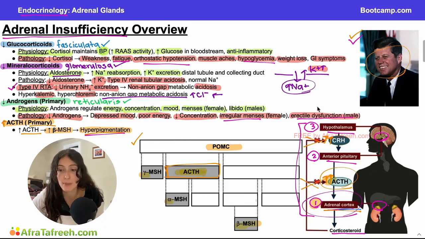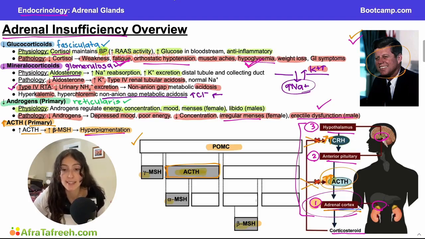So we have a picture of a young man who has erectile dysfunction, he has fatigue, he can't get out of bed in the morning, fasting glucose is quite low, so he's also exhibiting some hypoglycemia. All of these things should be tipping you off that we could very well be talking about adrenal insufficiency. And the question asks us, what region of the adrenal cortex produces the hormone most likely responsible for this patient's hypoglycemia? Well, a hormone that is made in the adrenal cortex and is responsible for regulating glucose in the bloodstream is going to be cortisol. So a deficiency in cortisol could certainly be responsible for this patient's hypoglycemia.